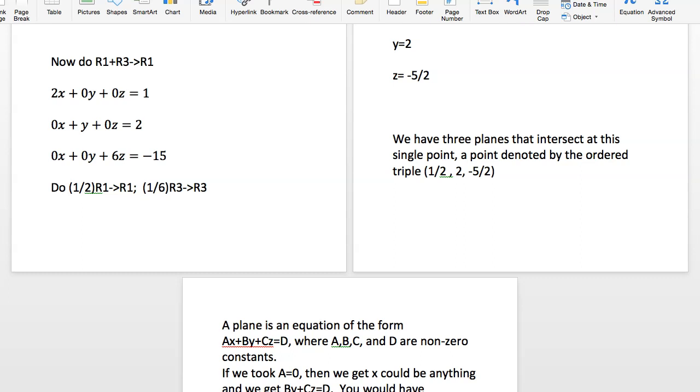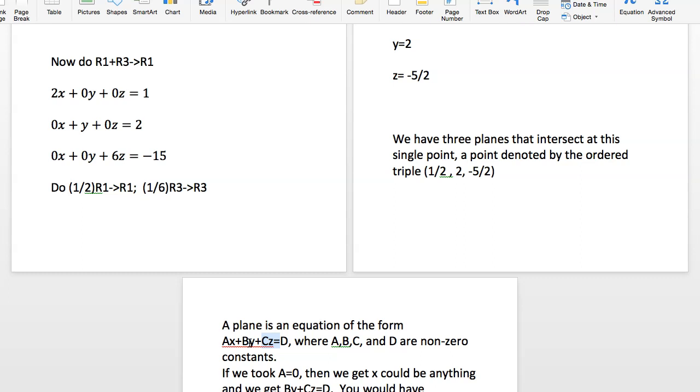Let's see, you would have a vertical line. Well, actually, no, you wouldn't have a vertical line. You would have to stay at that z elevation, but that z elevation could take on any x and y value that it wanted because A and B are 0. So yeah, it would just be a plane fixed at that elevation. So it doesn't matter then either. You still have a plane if two of these vanish.